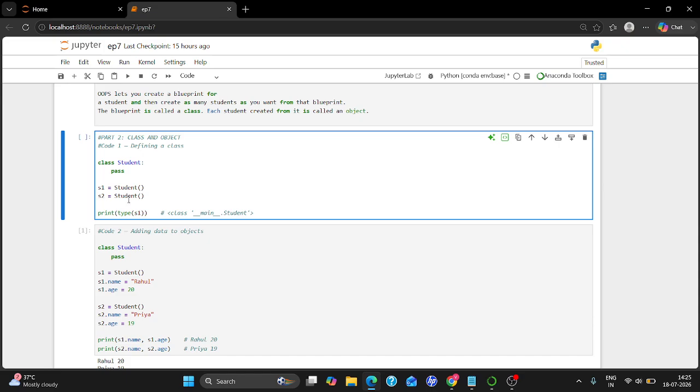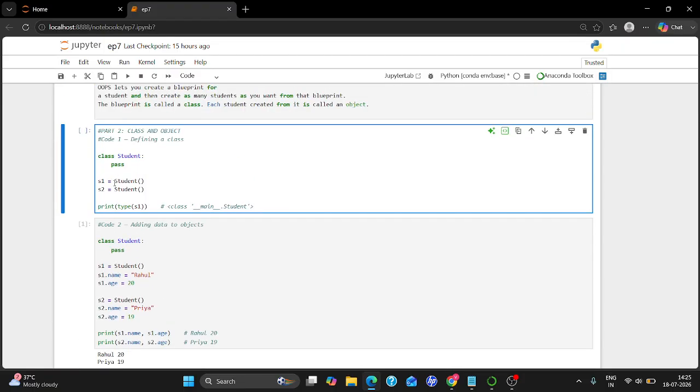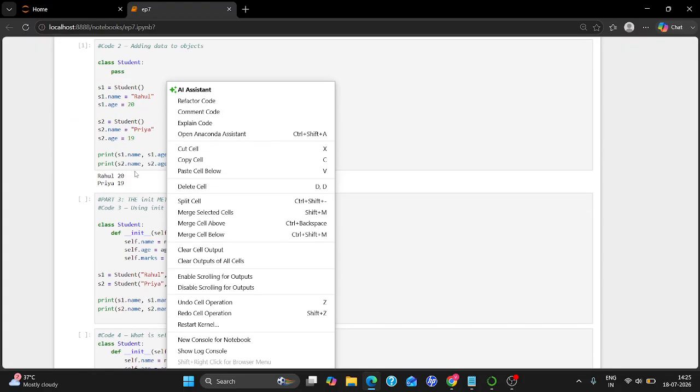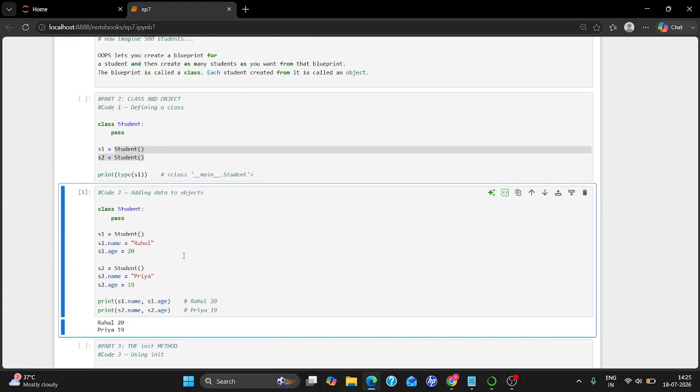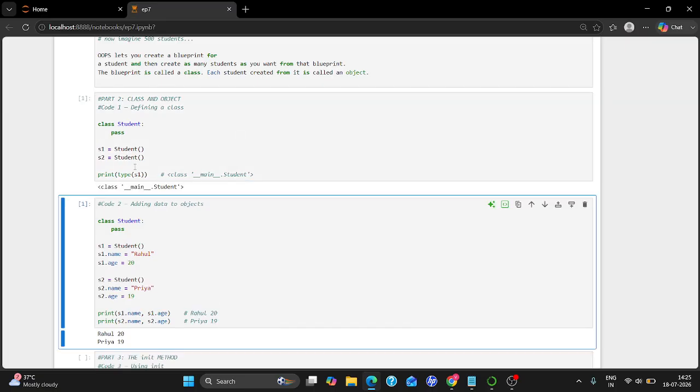And when you do print type S1, it will show class __main__.Student. Now, this is basically an instance of the class, you can see. I will show you by running it. When you print type S1, it will come as class __main__.Student.